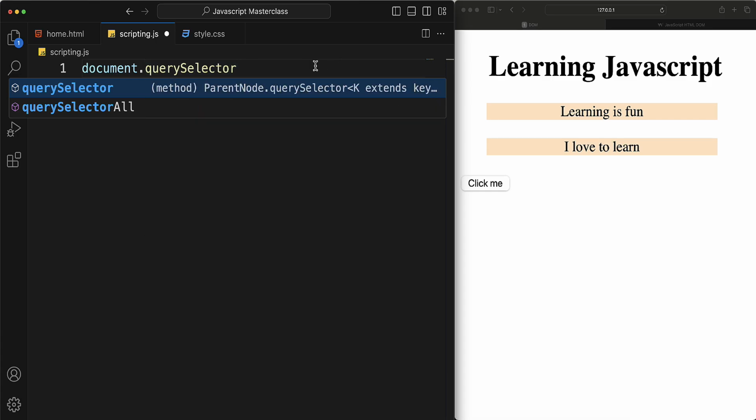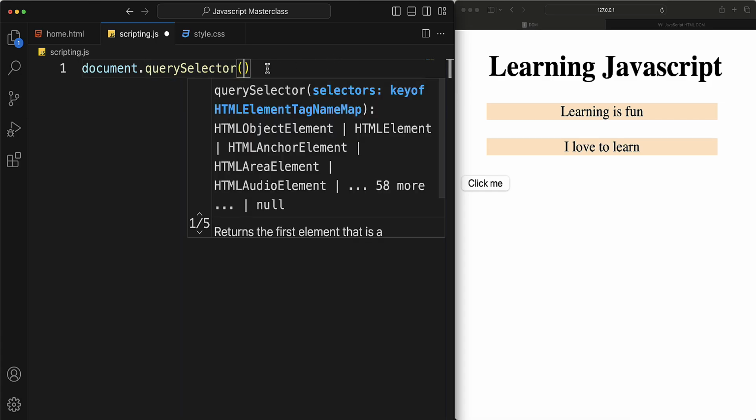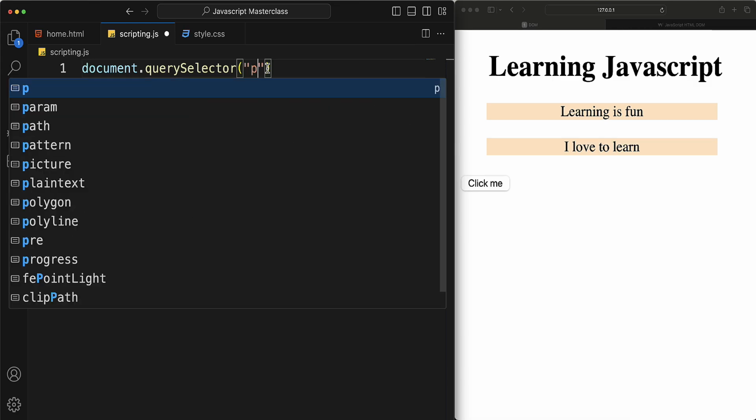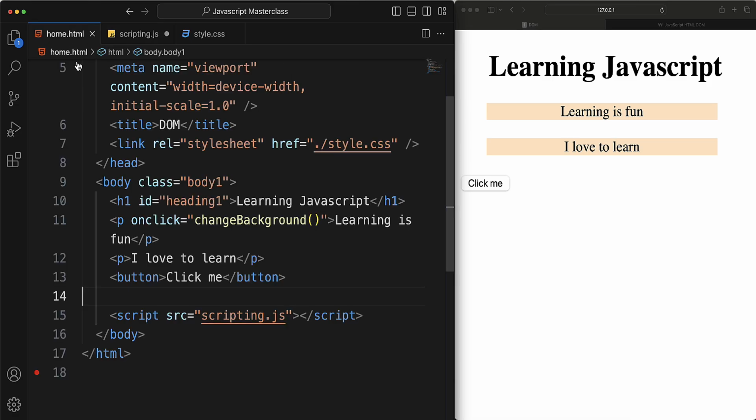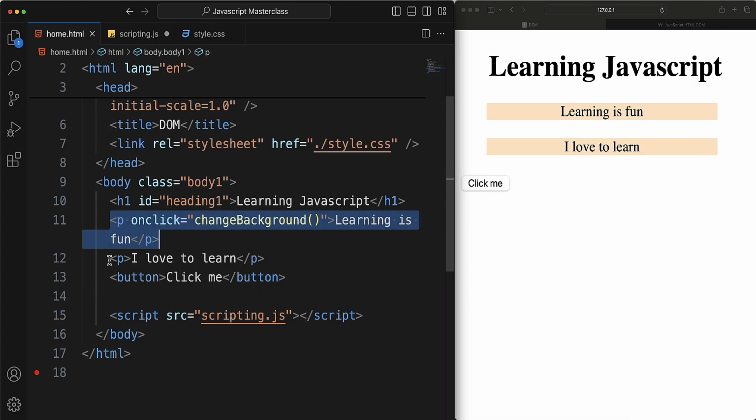So since I want to select paragraph, I'm going to give a parenthesis because this is a function or a method, and then within the parenthesis I'm going to give p because I want to select the paragraph. But what happens is that there are two paragraphs right here, this first paragraph and the second paragraph. So since we're using querySelector, it is just going to select only the first one.